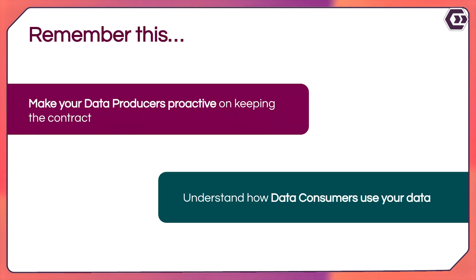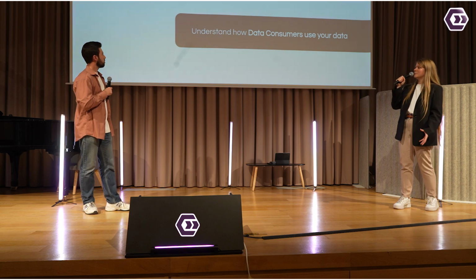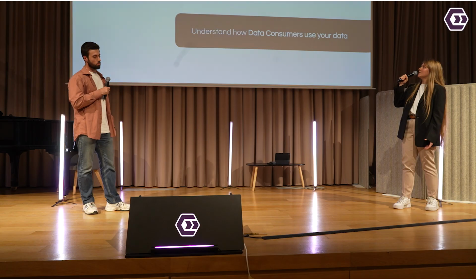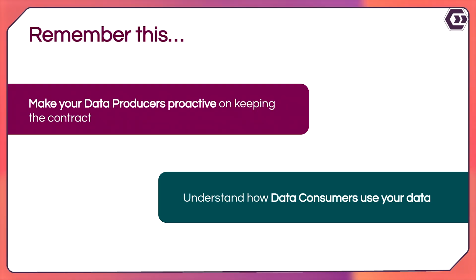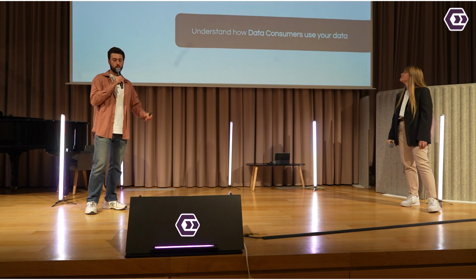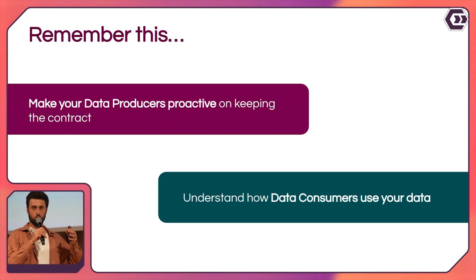So, yeah, if you need to remember only one sentence from everything we just said, on the producer side, I would say make your data producers proactive on keeping your contracts and work together with them, show them the value. And for the data consumer side, it's mostly about understanding how the data consumers are using your data to be more efficient in serving them later.